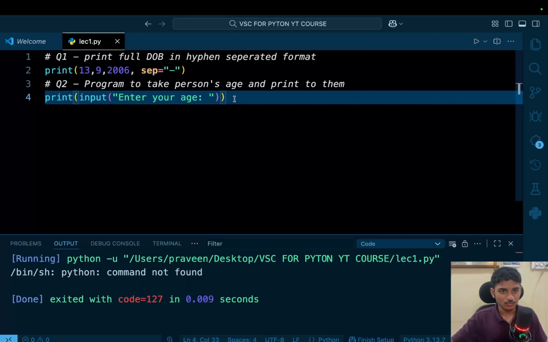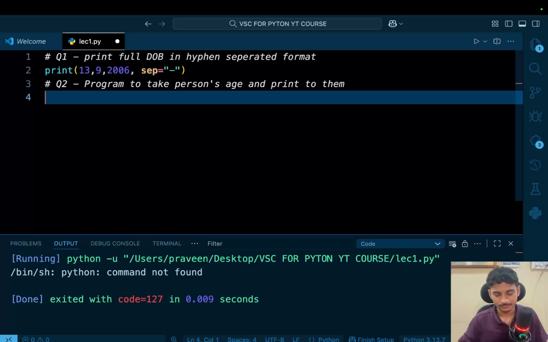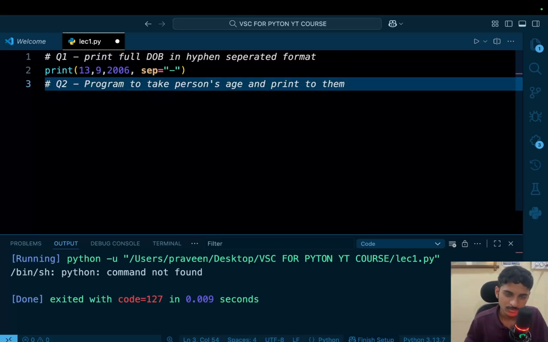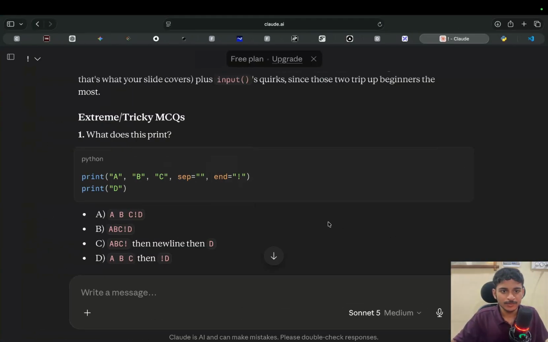We cannot use it in that way. Okay, let's do this question in tomorrow's lecture, where we'll be talking about storage into variables. Okay, so for now we will be doing some other questions, right? We will be doing some conceptual questions, right?